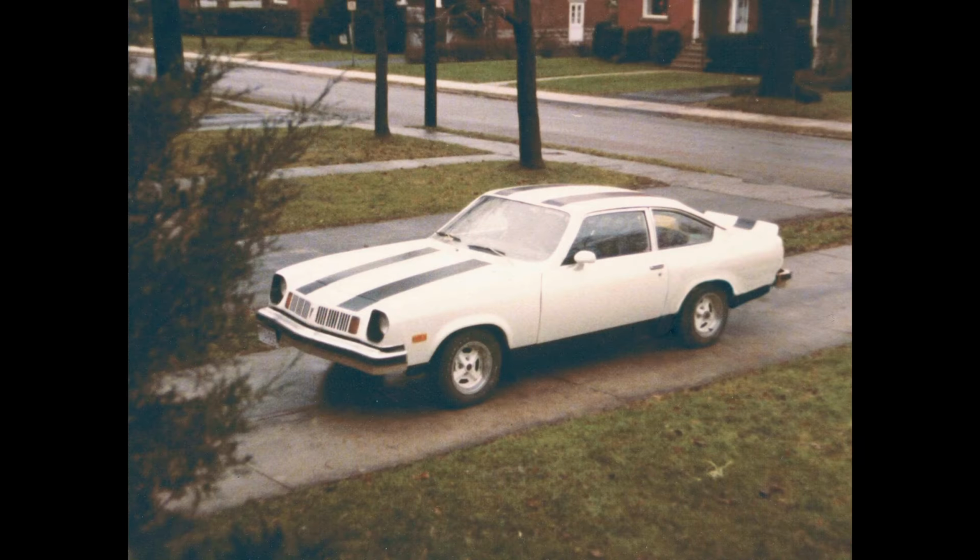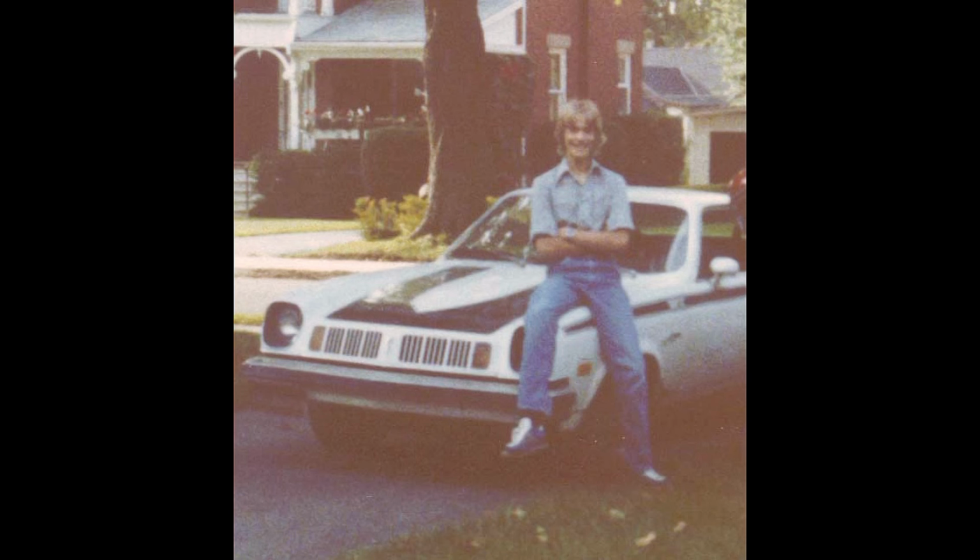I was able to do the classroom part of driver ed when I was still 15, so as soon as I turned 16, it was just a few weekends on the road behind the wheel, and I had my beginner's license. And I drove this car back and forth through town like 732,000 times probably until the engine blew up, and I was sad. Until I found this.